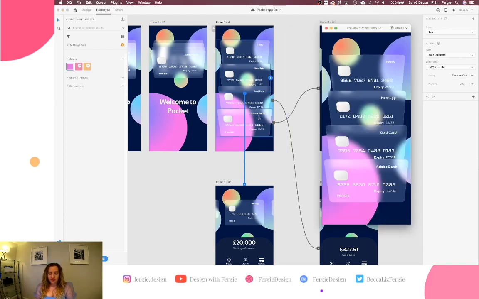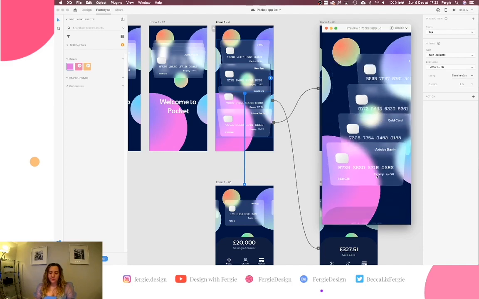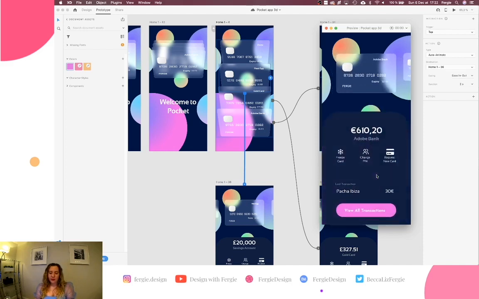And I did that for all of them. So even though Adobe Bank is one of the first cards in the pile of cards, you can still see they all animate like that, which is still really nice. But I didn't want them to all animate and stack at the top and then spread out. I wanted them to all kind of float up to the right place at the top.